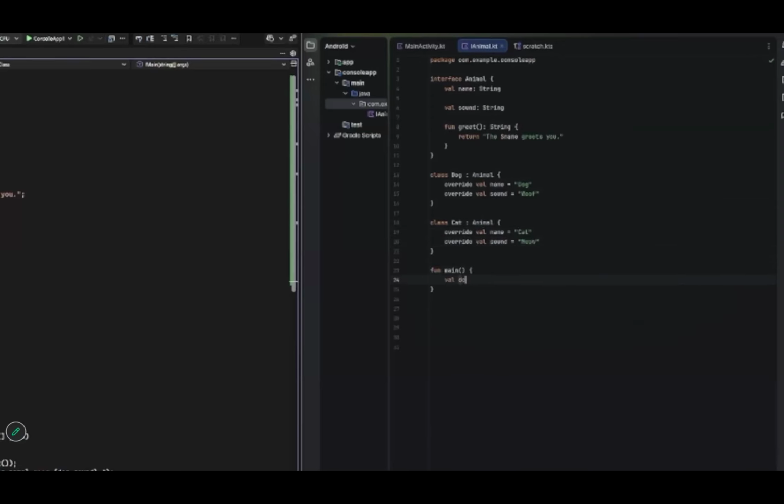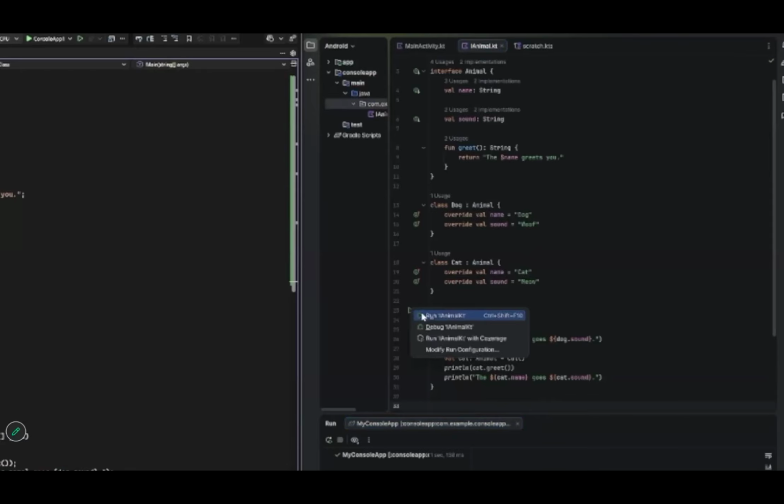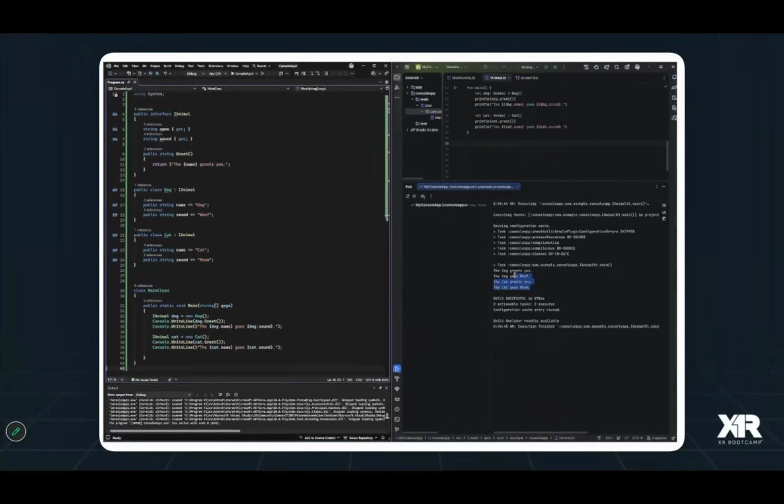Watch how similar this all looks. If you squint, these two programs look almost like twins. The differences are mostly cosmetic. Kotlin doesn't need access modifiers like public by default, since everything is public unless you say otherwise. And property declarations look slightly different, but the logic is identical. And when we run it, the output is pretty much the same, as you would expect.